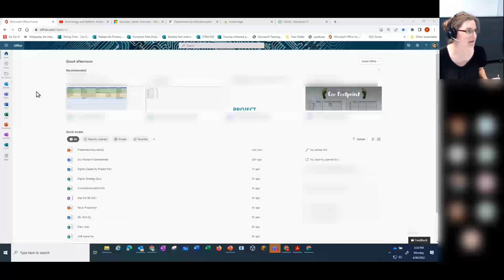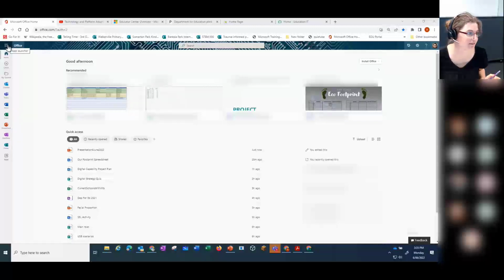Okay, so you can access OneDrive from office.com. If you open up a browser and go to www.office.com, you can access it from the 9 dots at the top. Now, if you normally access your email online, you'll see that on Outlook, you've got these 9 dots as well.